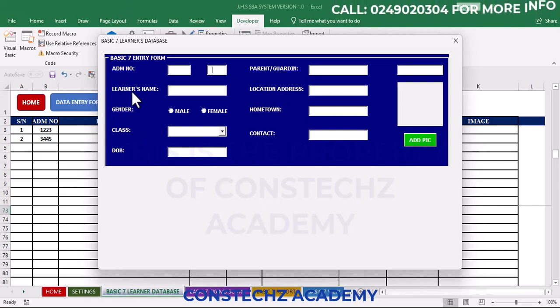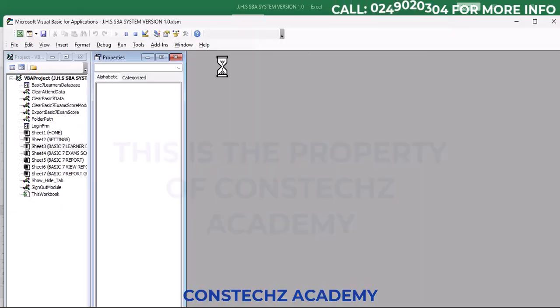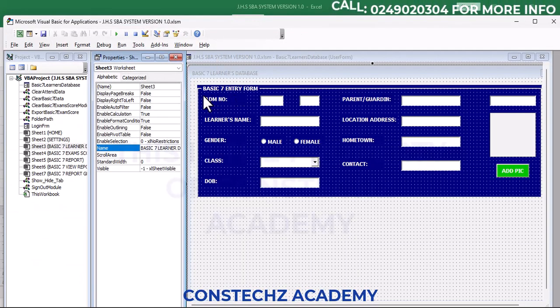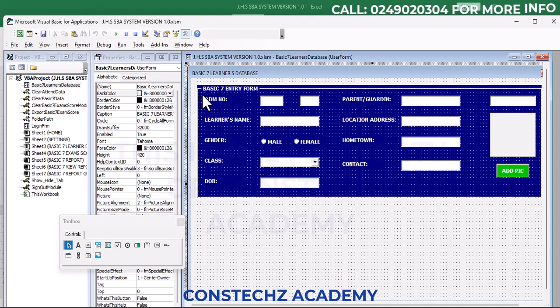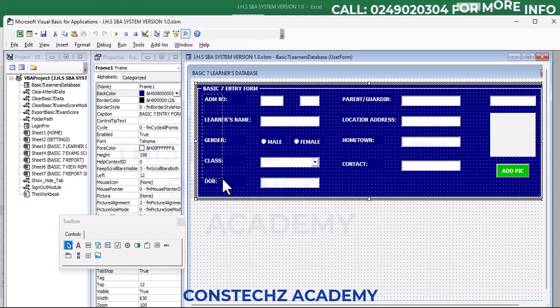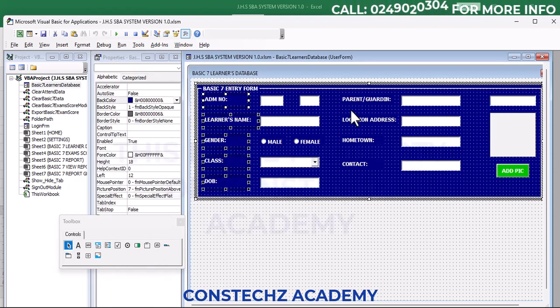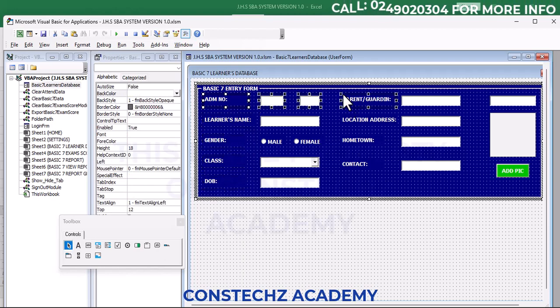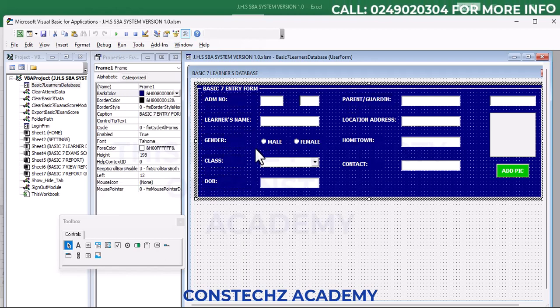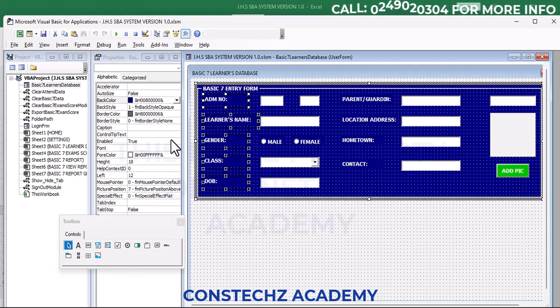Let's reduce the labels. The name is too big. To achieve that, select this, your hand on shift, you select. Sorry, let's do it for one. You highlight the whole of this.